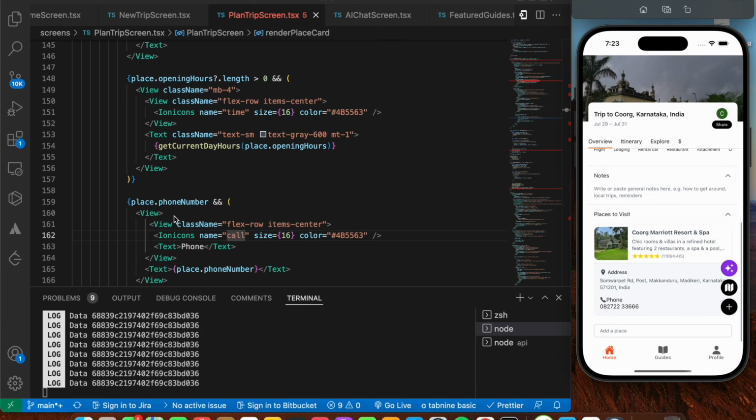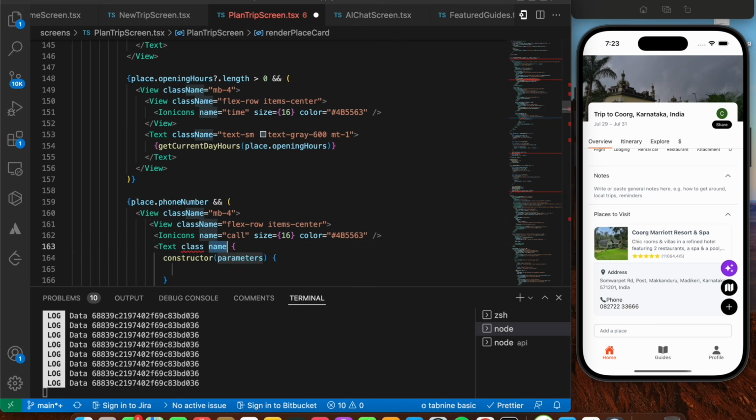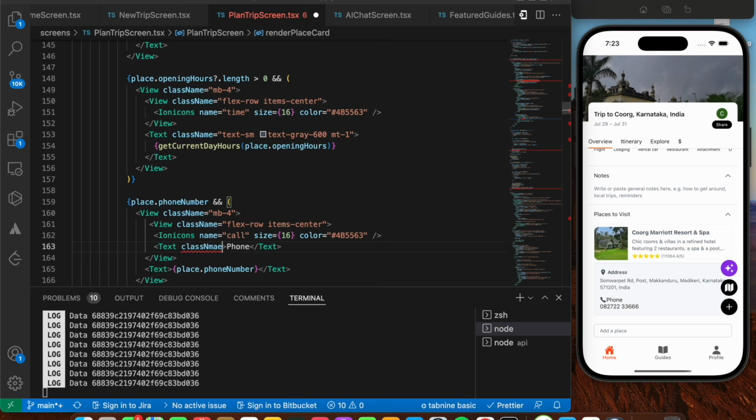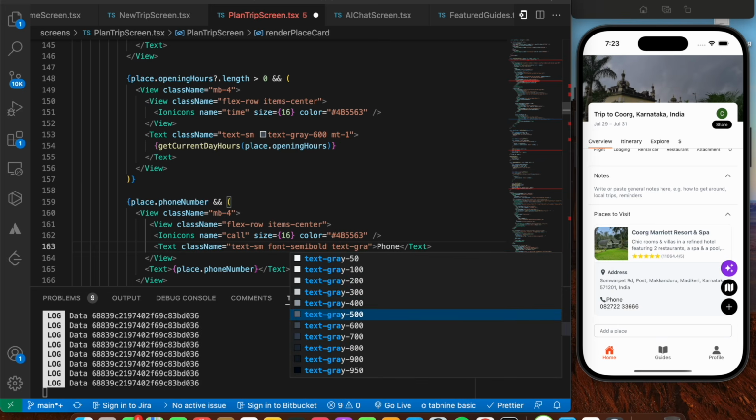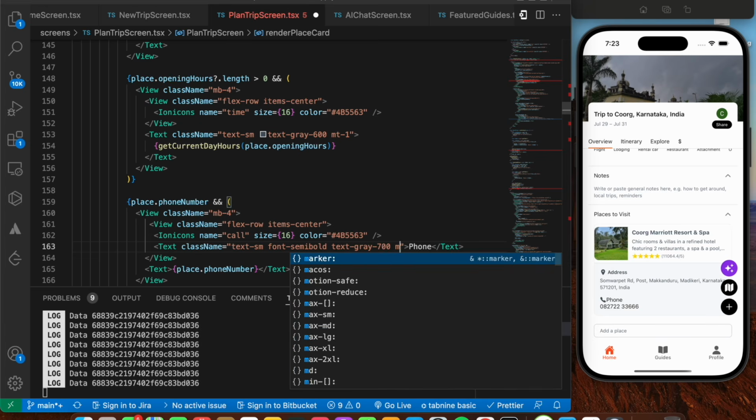Right? That's looking fine. Let's pass on the className for this. So className is going to be equals to your margin bottom of 4. And for this, let's pass on the className, which is going to be equals to text of SM, font of semi bold, and then text gray of 700, margin left of 1.